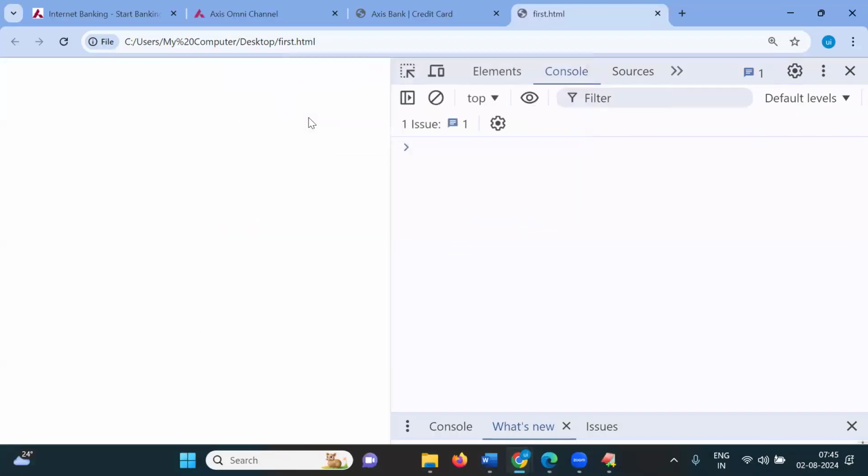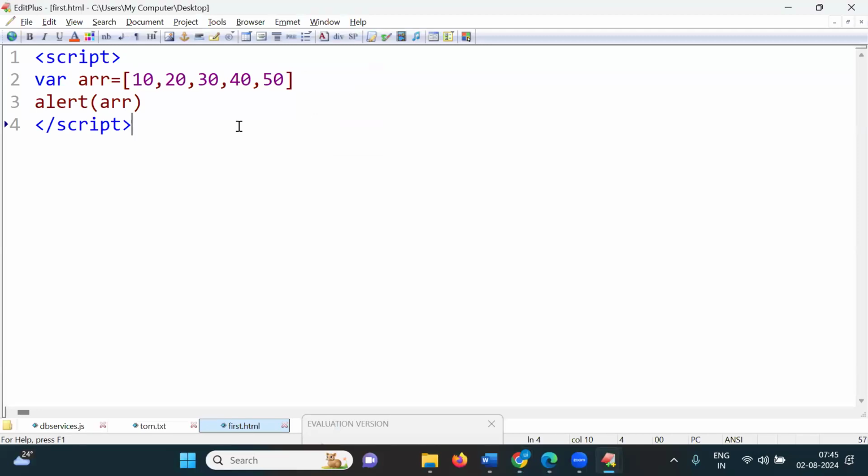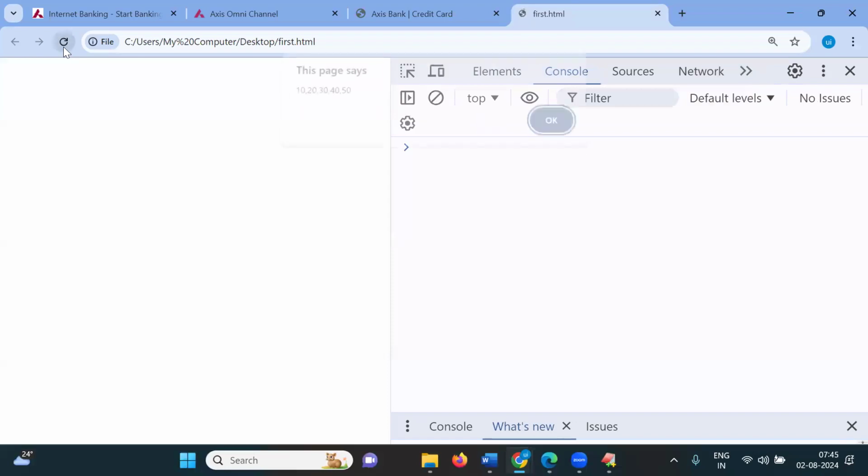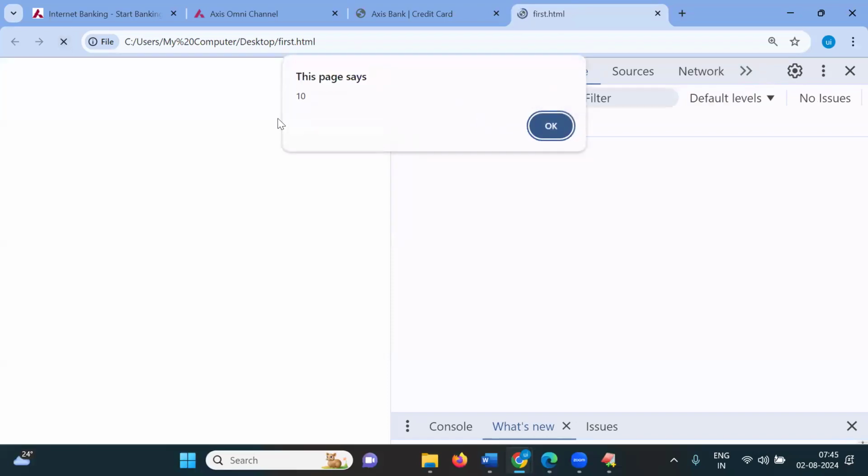If I want to print the first element's value, then we use ARR of 0. That's the first element. Now save this and refresh here. 10 is the output we are getting.